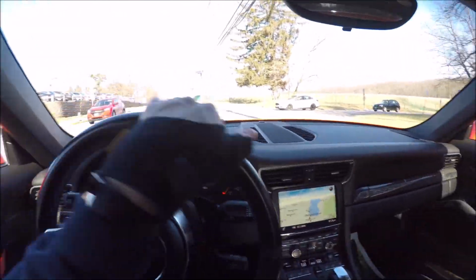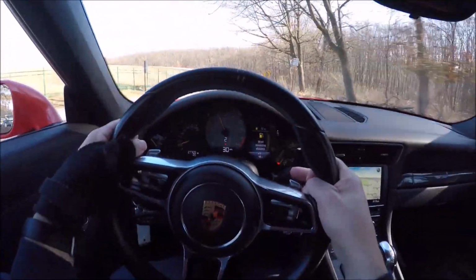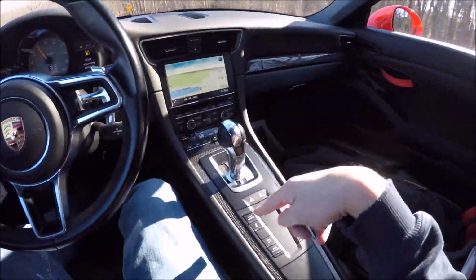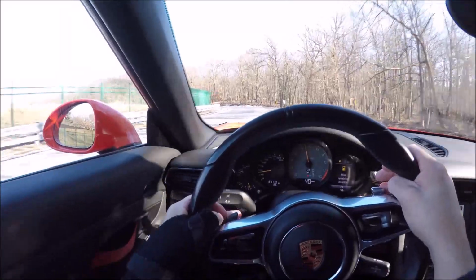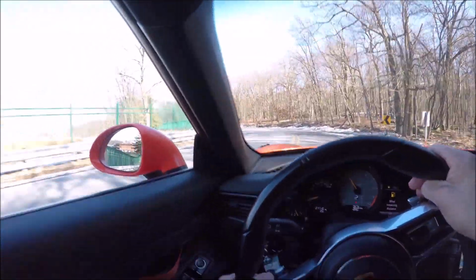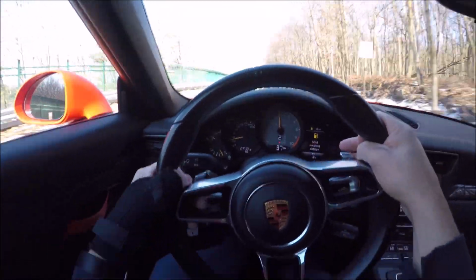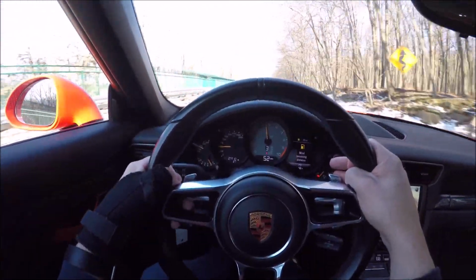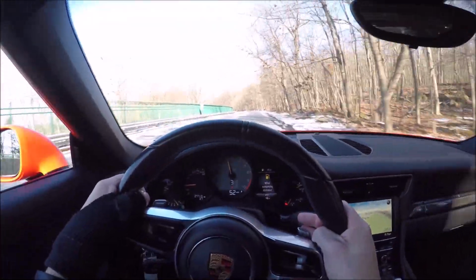All right, so we're gonna downshift, we're in manual mode. Take it to some twisties here. Oh, now we got the sport mode on. We're leaving traction control and everything on. Stability control, it's not my car. Let's see how it does the S-turns here. Now we have Cup 2 tires. So even at 48 degrees, they're not that great. I have to be mindful of that.